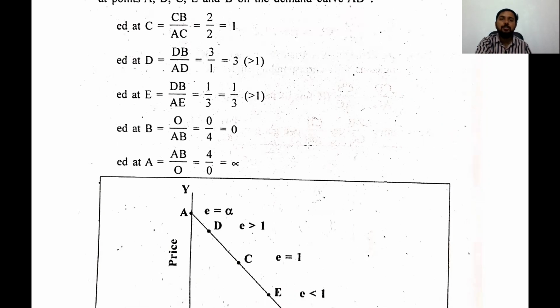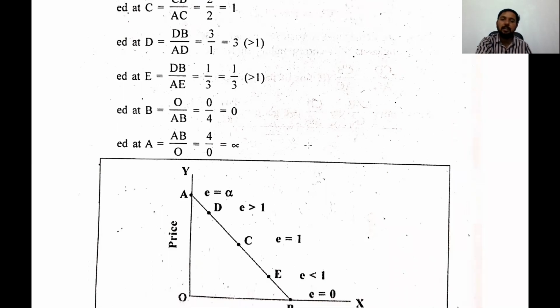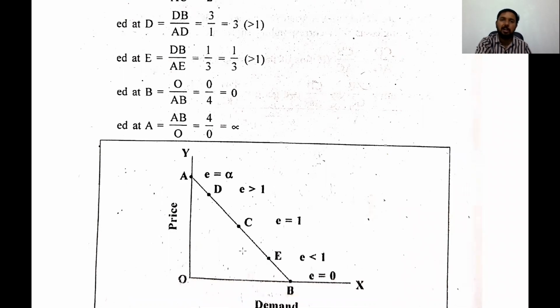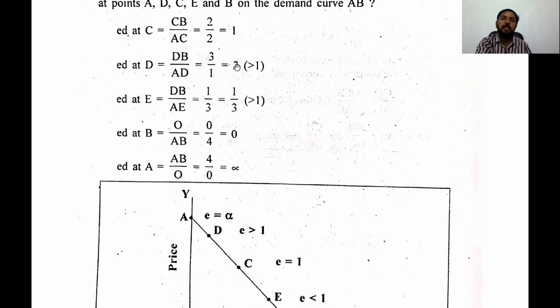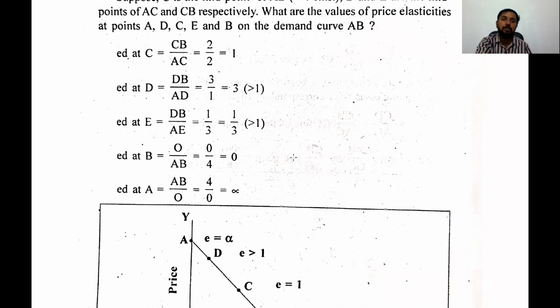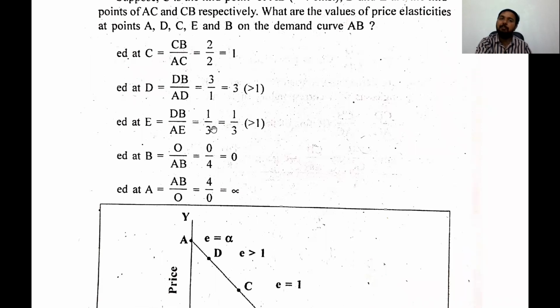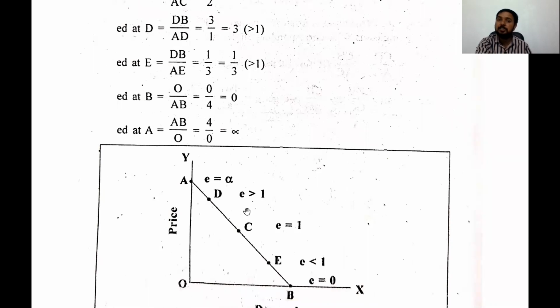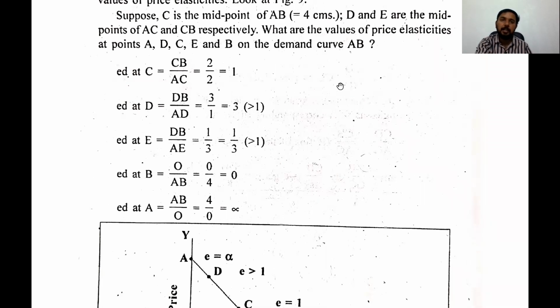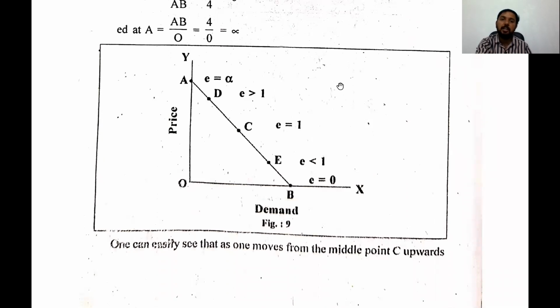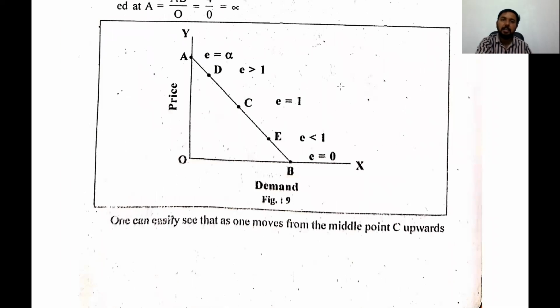Now guys, being a student of BCom first year, you can clearly understand what this is all about and how 3 is here and how 4 is here and what the different points and different elasticities are. In point elasticity, you can clearly understand how the value is arrived at and how we can get the elasticity at a certain point. Then for point D, what will be the elasticity? We can say it is 3 by 1 and the elasticity will be 3, so it is greater than 1. So here we can easily calculate the point elasticity in the given graph, and the point is quite easy to understand.